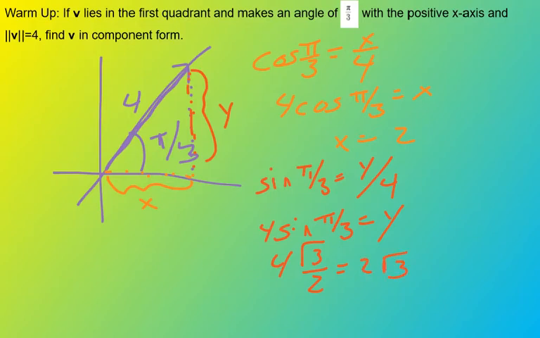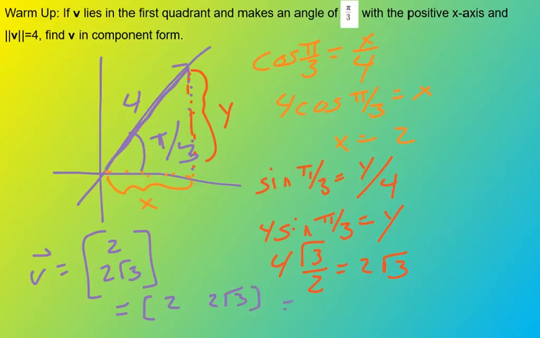And then we have our vector, right? Because the vector v is just going to be given by 2 in the x component and 2 root 3 in the y. And you can write it up and down like that, or you could write it 2 and then 2 root 3 like that. It's also pretty standard to do these kind of triangular brackets and do 2 and then 2 root 3 like that. And that's basically it for that one.